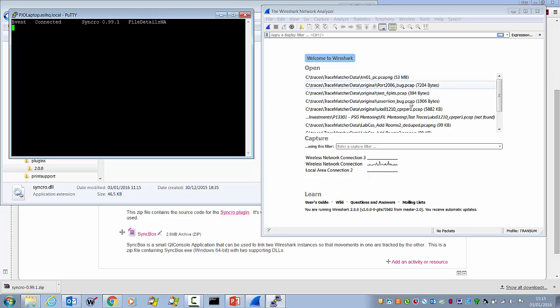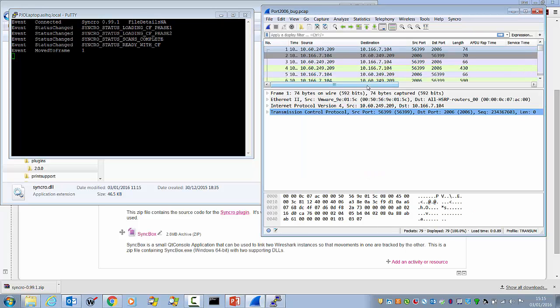Now I can then start up or open a file. When Wireshark loads a capture file, it scans that file twice, and so you see it going through phase 1 and phase 2. That's just indicating the scans are all complete, and now we're in a ready status with a capture file loaded, and we're at position 1. And as you see over here, we are indeed in frame number 1 in the capture file.